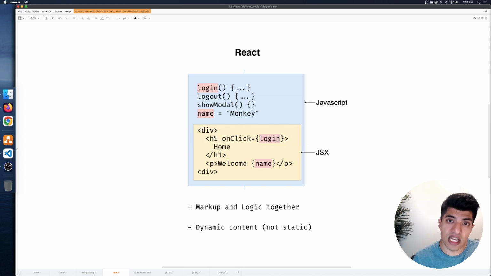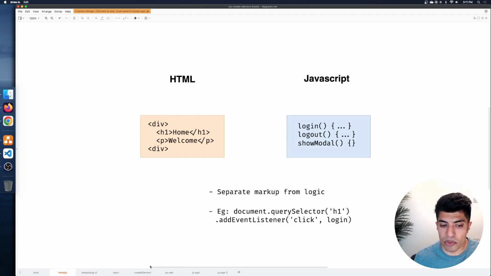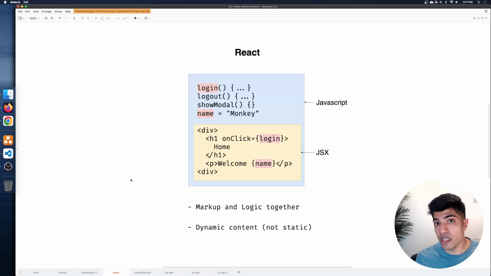There's a lot of stuff that has to happen on the front end for this to work or on the back end for this to work. And to get into the details of that is definitely beyond the scope of this video. And I'd like to get to it in future videos. But if you can look at this and get the gist of what's happening and how this is fundamentally different from both this concept where we have just templates and this concept where everything was separate, you're in a good place. And that's really as far as we need to go for now to understand how this works.